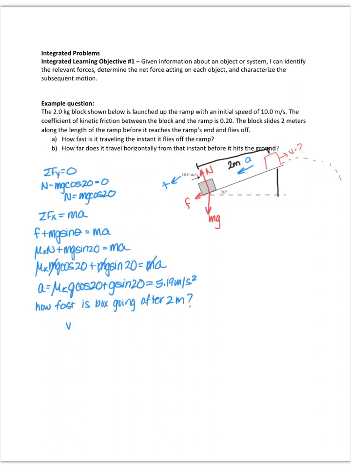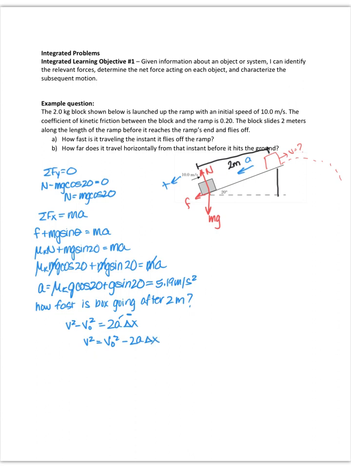I'm going to use this equation for this because this is the easiest way to do it. Love this equation because it's so easy to do because we don't have to use time. In this case though, I want to make the a negative because of the fact that it's down the incline. So notice how I can change my sign convention in the middle. That's okay. V squared is equal to V naught squared minus 2a delta x.